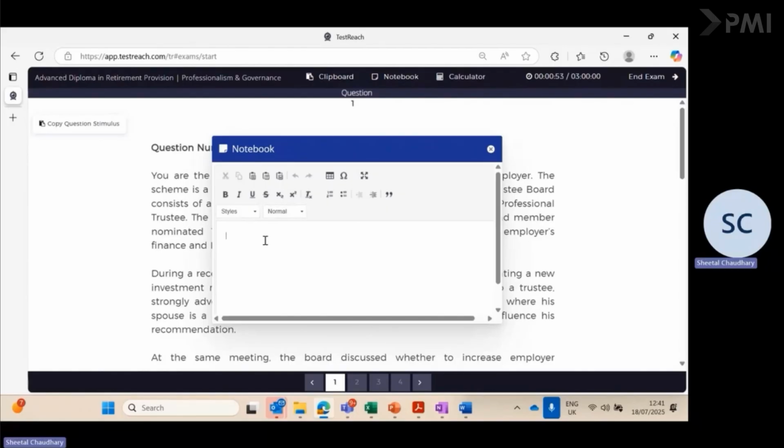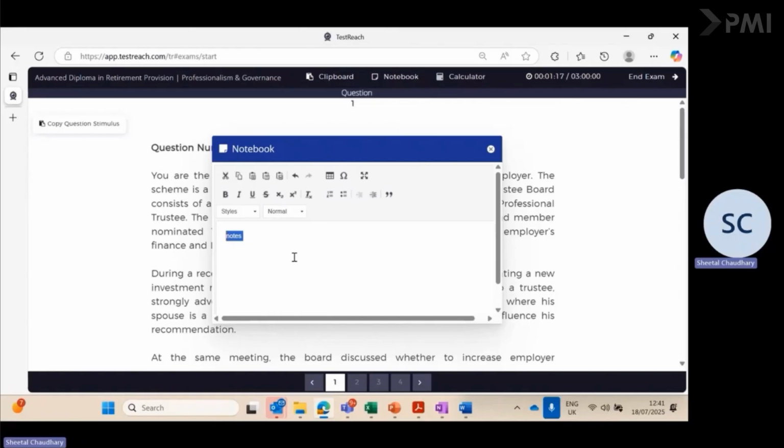Then on the top bar here, we do have a notebook option available. If you want to type your thoughts here or just want to think and brainstorm around what you want to mention within your answer, you could type your notes here. And again, it has some basic formatting features available, like inserting a table, bullet points, numbering, etc. So if you want to make use of these features, you can.